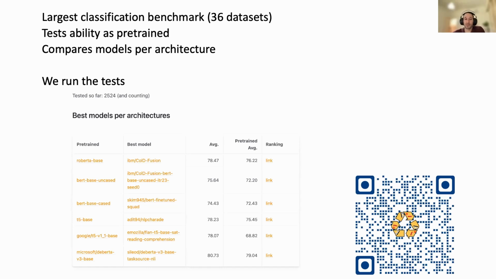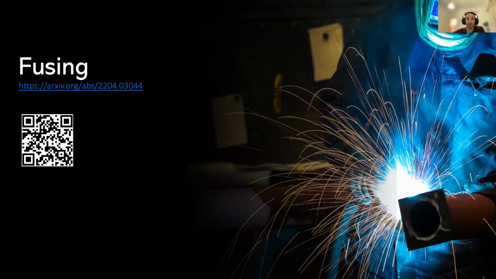So we found out that we could just pick one model, let's say from Hugging Face, and use that, and it would be better than starting from the pretrained model. The next question would be, could we pick two models instead of one? Could we somehow fuse two models and get one model that is better initialization for our task?